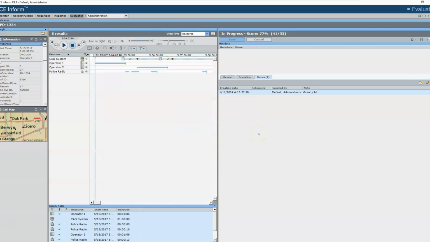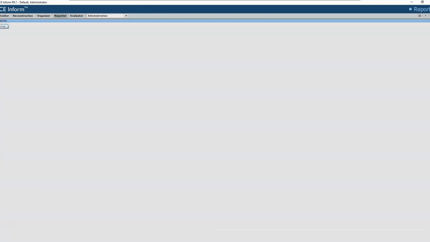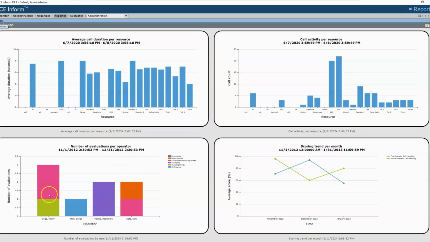The evaluation remains in the NICE Inform system and it can be used for personnel reviews, and we can also run reports based on quality assurance data and add them to a dashboard so that we can see how our individuals are doing as well as how their scores are trending over time. So this can make your quality assurance program in your agency well organized and have the data that you need in order to continually improve.